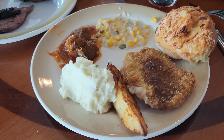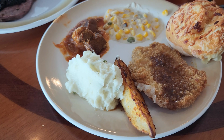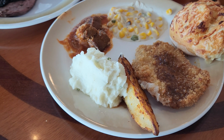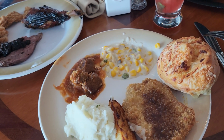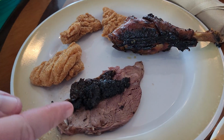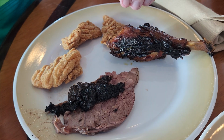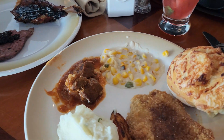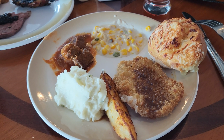For lunch, I went with a pork schnitzel. We have a cheese roll. Those are amazing. You know, because you already ate one. I did. I had a cream corn, beef goulash, mashed potatoes, and potato stick. What did you get? I got the carving station, which was a roast beef steamship. Looked really good. Giant hunk of beef. Herb roasted chicken, and I will never pass up chicken tenders. No, you love chicken tenders. And yes, I did eat a cheese roll while you were getting your plate because I had to wait for you.